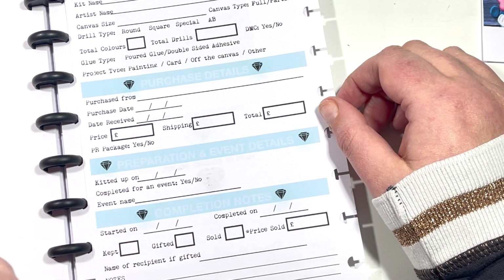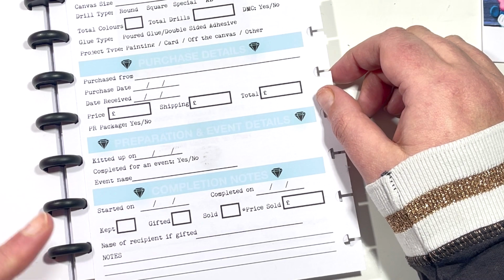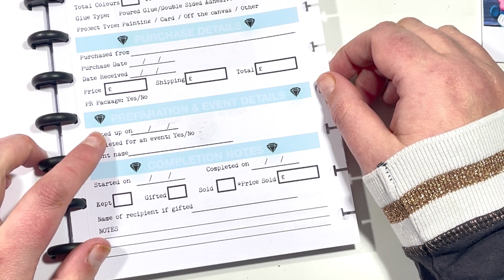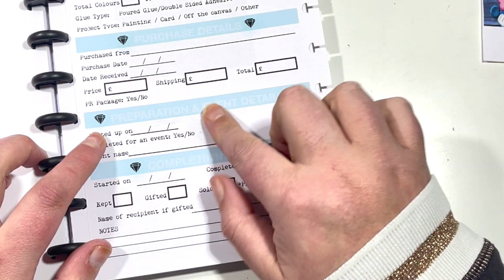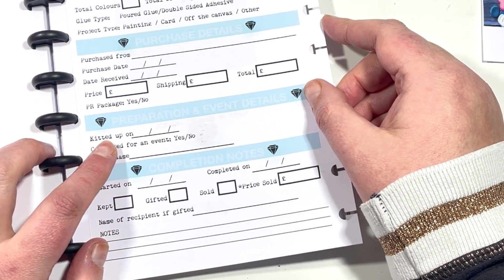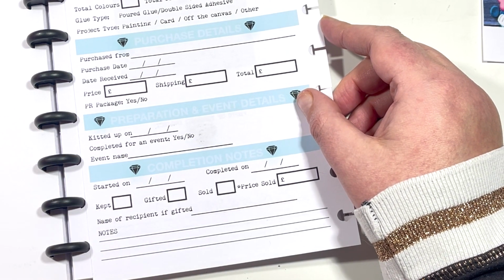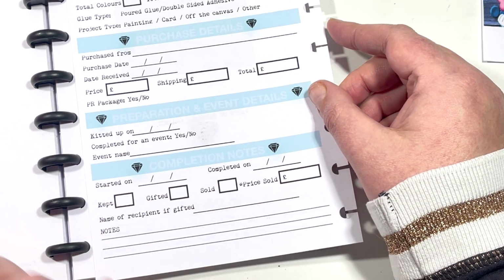And then PR package, because I know quite a few YouTubers also receive, as I do, PR packages with items in from some companies. And then we have preparation and event details. Just ignore this, my printer was playing up a little bit, and so I've got a little bit of muck on it, but it's perfectly fine. So preparation and event details: kitted up on and completed for an event, yes or no, and then the event name. So that's really simple, but the events go into more detail later on in the logbook.